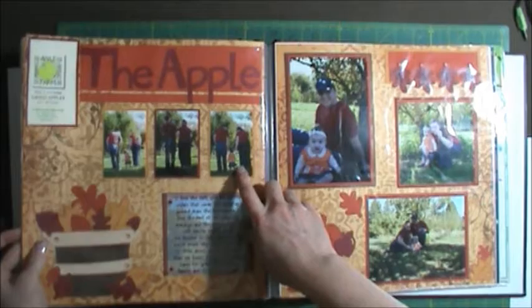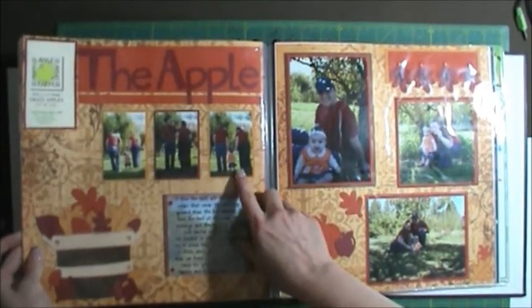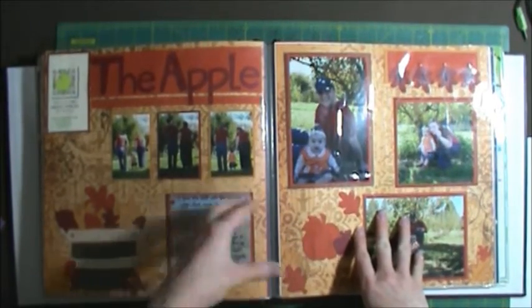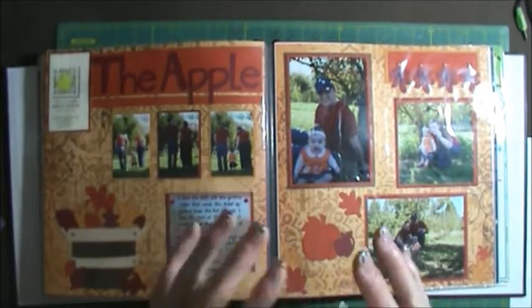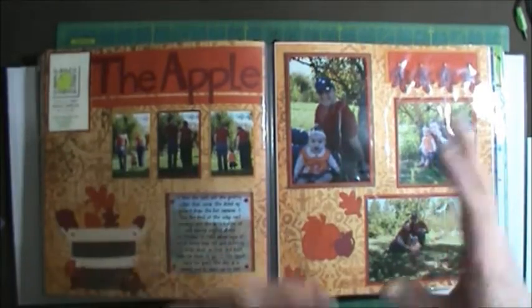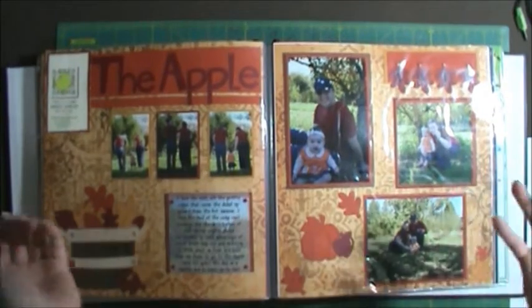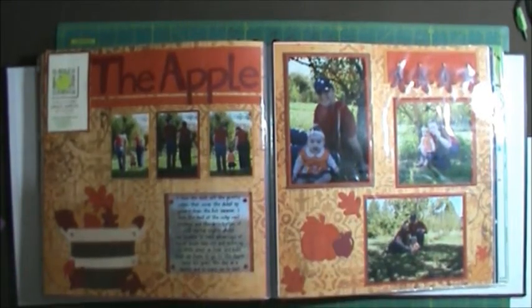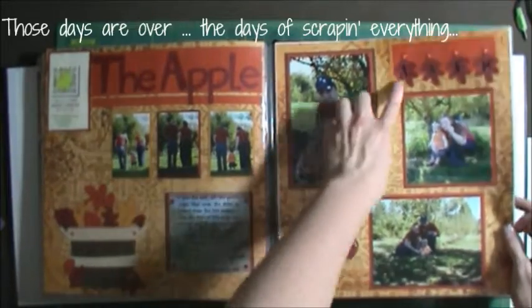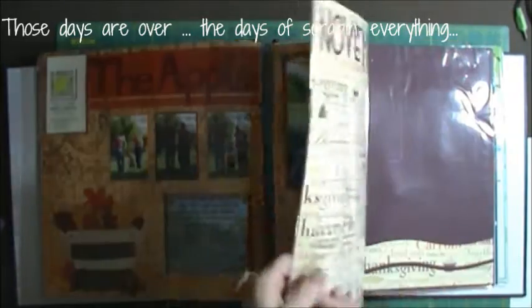If you can imagine, in this apple farm, here we are, walking with her down the path, and I would set my camera up, and I think I set it on my purse or something. I don't even remember, but I would set it, and then I'd say, okay, let's walk. And we would walk really quick, and then it would take the picture behind us, and I'd run back and look at it. These are the things I did when I only had one kid, because I scrapbooked everything. It was so funny that I did that, but it turned out cute. And I did this with the brads. I just love this page, the colors and everything.